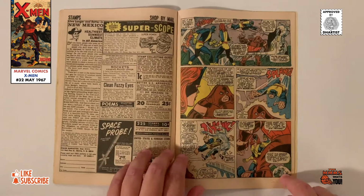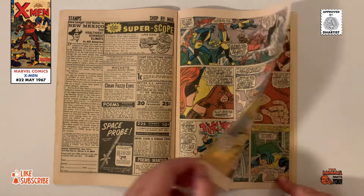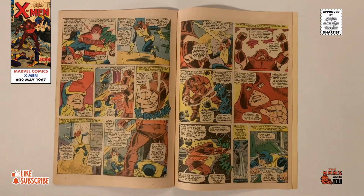With Angel knocked unconscious, the rest of the X-Men spring into battle against the Juggernaut. The X-Men are no match for the Juggernaut, and just as he's about to finish off Jean, he's telepathically contacted by the Factor 3, revealing that they were the outside mental force that blew up the machine and freed him. The Factor 3 command him to join them in Europe, and the Juggernaut abandons his battle with the X-Men, knocking down a wall and escaping into the night.